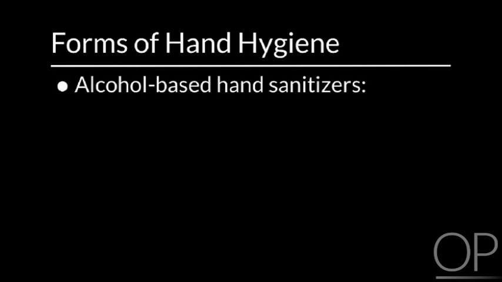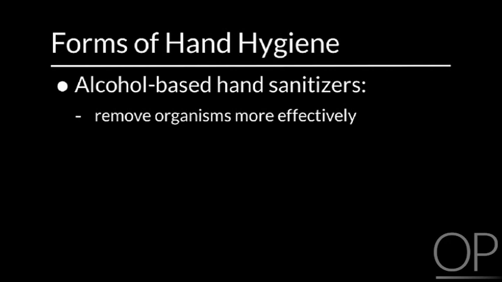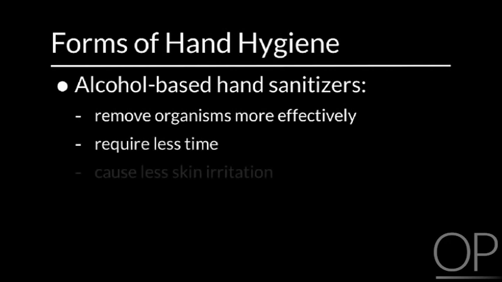For more than 15 years, the World Health Organization has recommended the use of alcohol-based hand sanitizers as the primary form of hand hygiene in healthcare settings. Alcohol-based hand sanitizers have been shown to remove organisms more effectively, require less time, and cause less skin irritation than hand washing with soap and water.